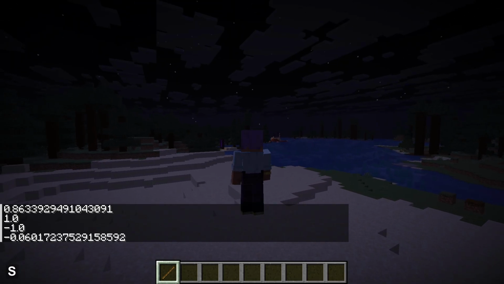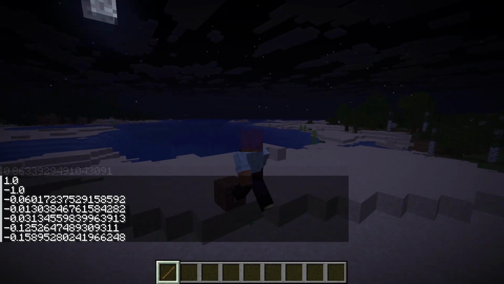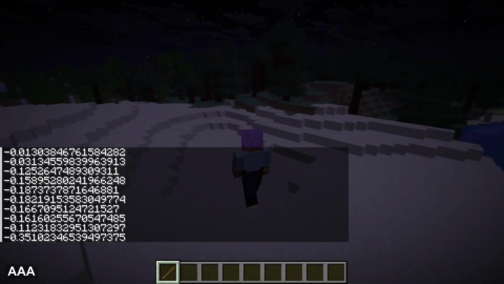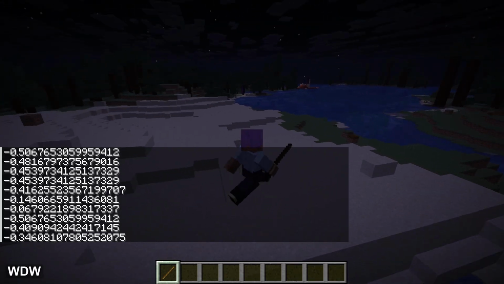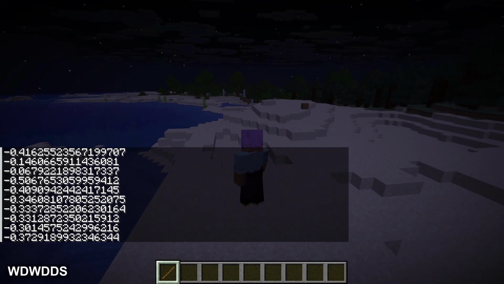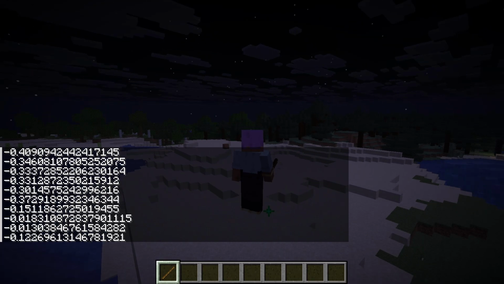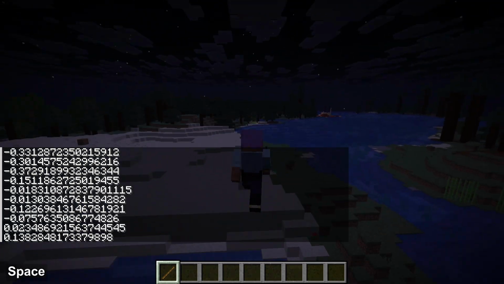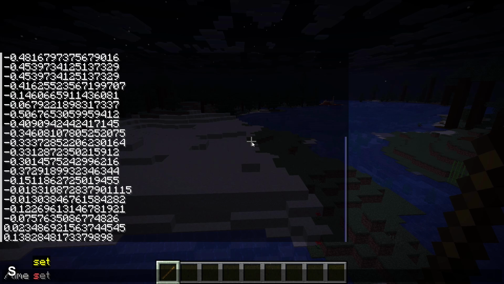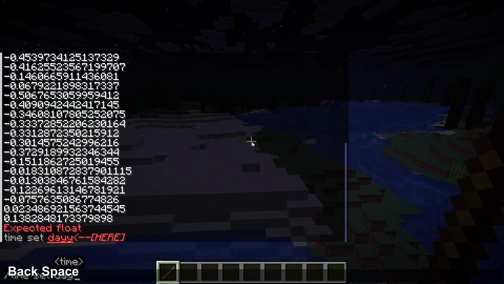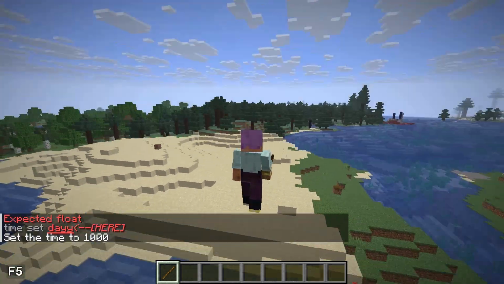And if we go into F1, we might still not be seeing it because it could be on server side. I'm not entirely sure if, oh no, there are particles, it's at our feet. So basically, let's turn this to day. Time set day. Whoop, not too wise. There we go. Okay, let's go back out.